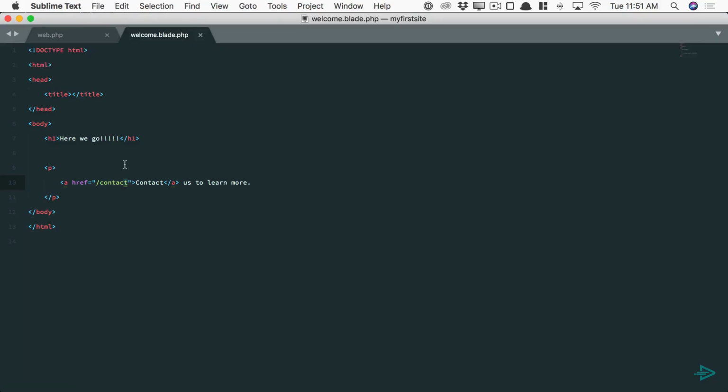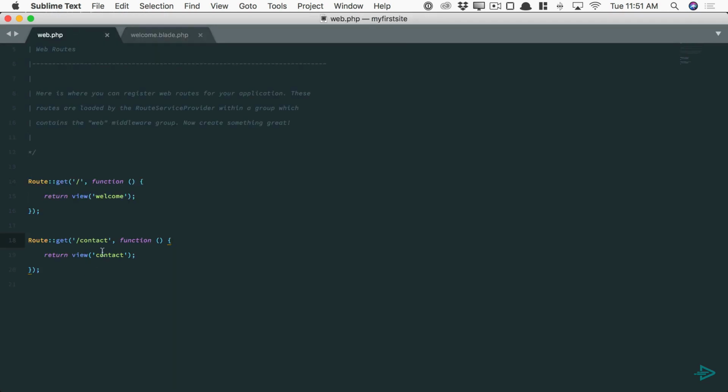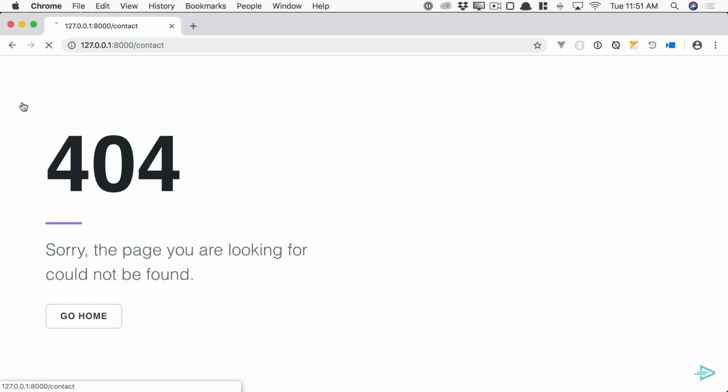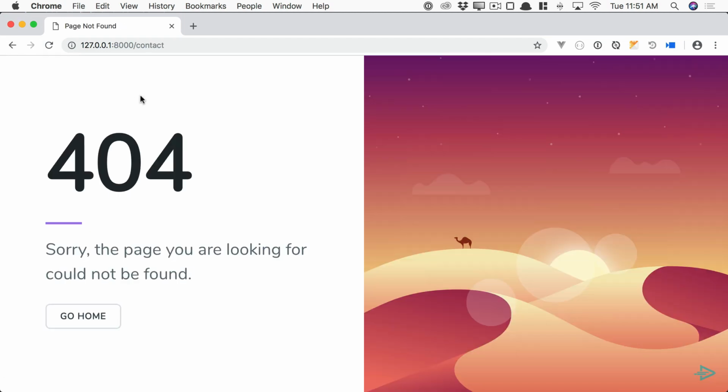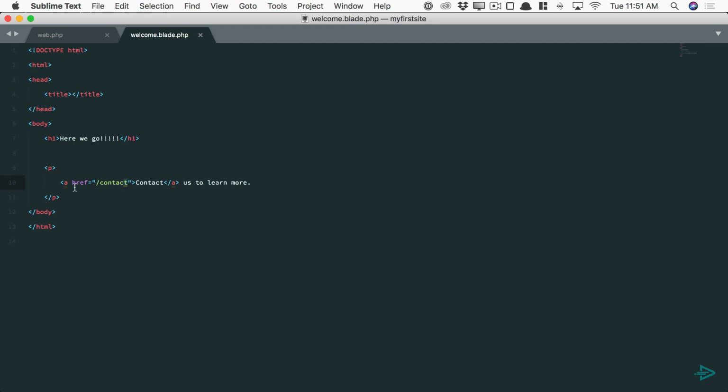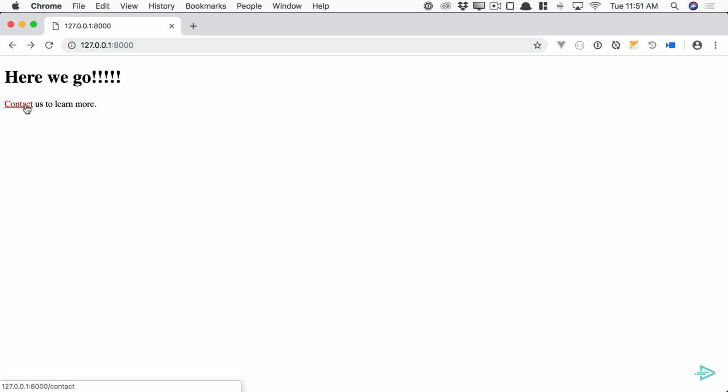And again, we knew this was going to work because we registered a route for it. So if I didn't have this and we tried it again, refresh, contact, you're going to get a beautiful 404 page. That's Laravel's way of saying, well, you requested something and I don't know what to do. I don't have anything registered for contact. So whoops, 404. Let's come back, return it. When the user makes a GET request to /contact, load this view. Next, we have a link that points to that endpoint. So everything should work. Refresh, contact, and I hope that makes sense. In the next episode, we'll move on.